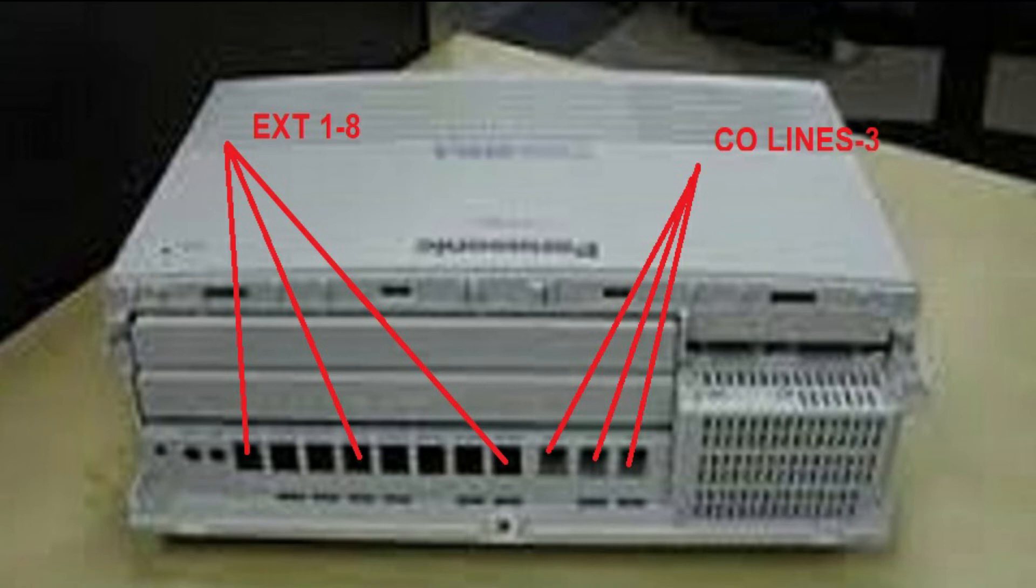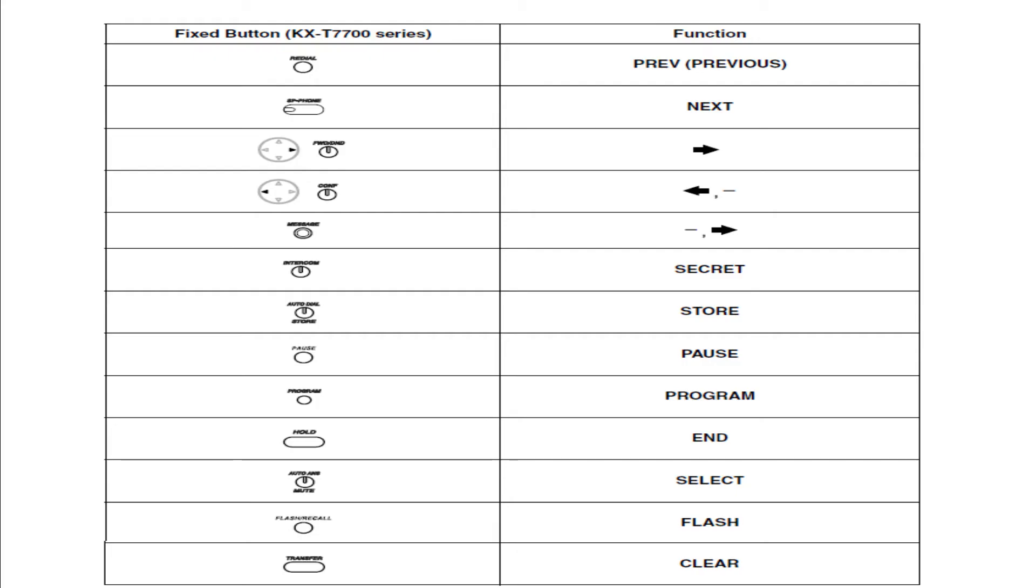Once you done terminations and everything, then you can start your PBX device for programming part. Now we can program PBX device using main digital phone. Here, by default operator phone jack is first extension which is connected from the first port. Before programming, we need to see some special key functions when entering programming mode.